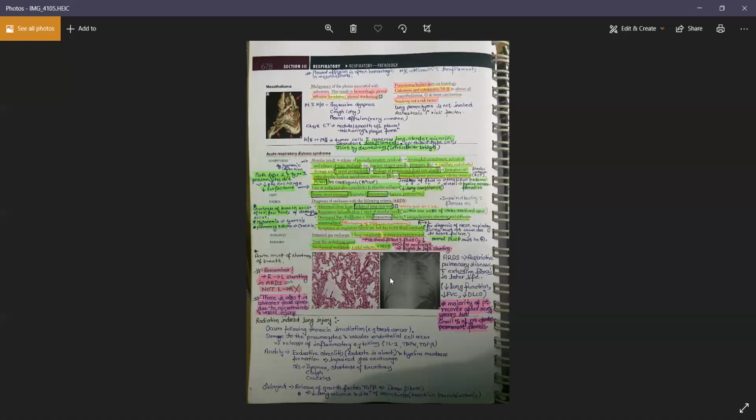Okay. Right. Yeah, got it. Thanks. At some places, normal AA gradient, at some places, increased AA gradient. But when you look at the overall condition of the lungs, you will find an increased AA gradient only, right? Yeah, right.